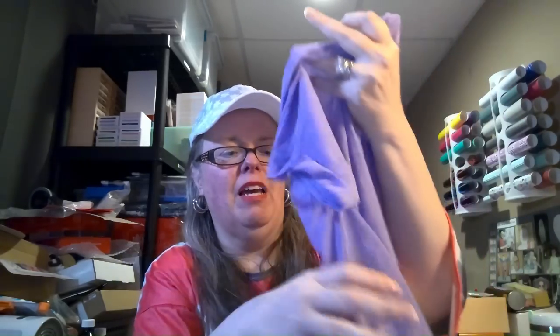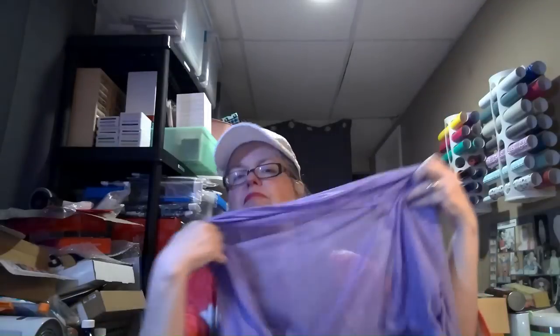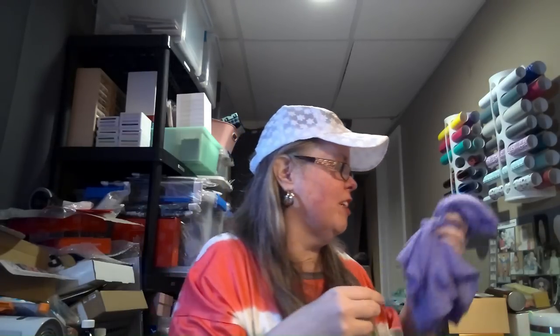All right, so I was talking about this when my computer rudely stopped recording, and this cute thin purple cardigan, short sleeve cardigan. This is a 2X, which is a 16, and it's 95% polyester and 5% spandex. And I figure I'll wear a white tank top underneath it. I feel like I might have ordered a tank top with turtles on it that had different bright colors. So if I did, I might wear this with that. But now I can't remember if I actually pulled the plug on that or not.